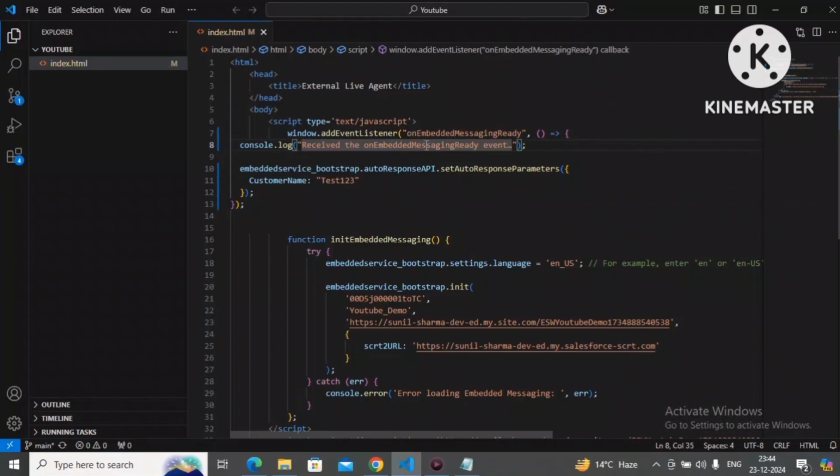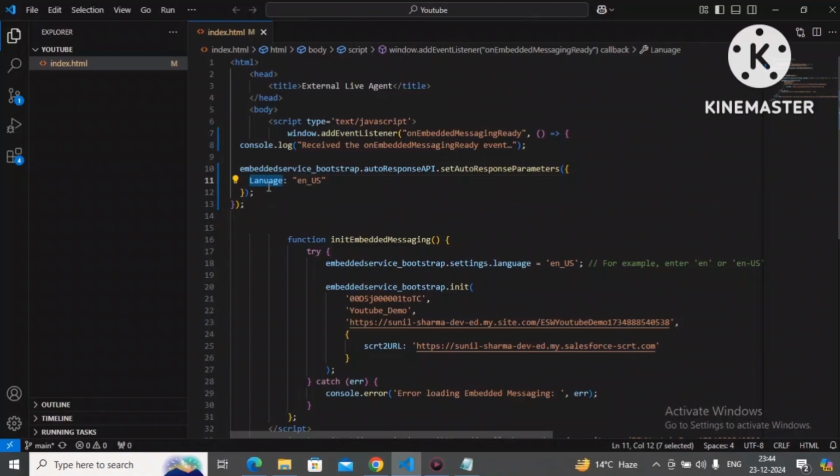When your script is ready, then as part of auto response API, we want to send some parameter. Here we have to mention the language. So my parameter name will be language only. And here I am passing en underscore us. Okay.